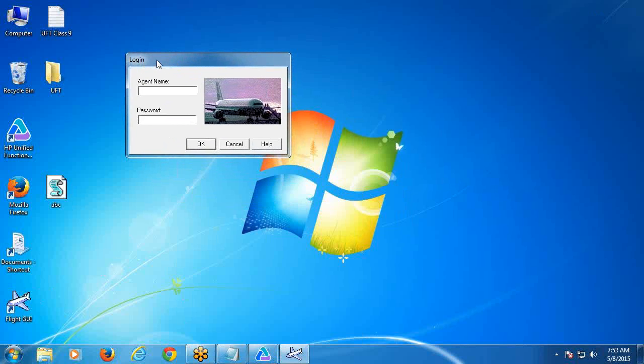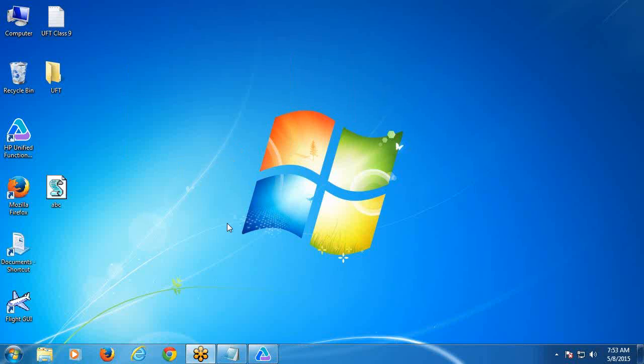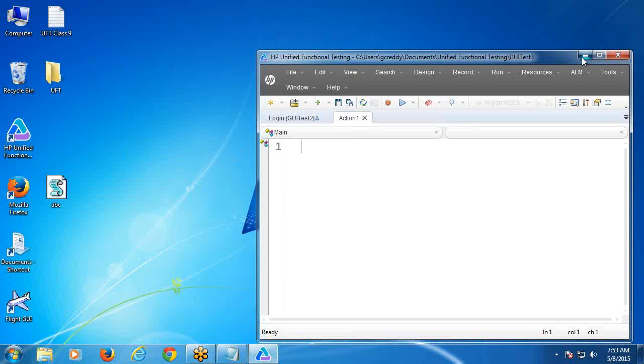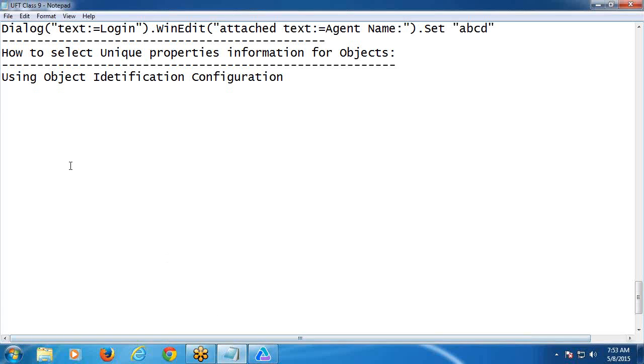Here observe, login is the name of the dialog, agent name is the label of the edit box, password is the label of the edit box, OK is the label of the button, etc. Using object identification configuration we can get unique properties.